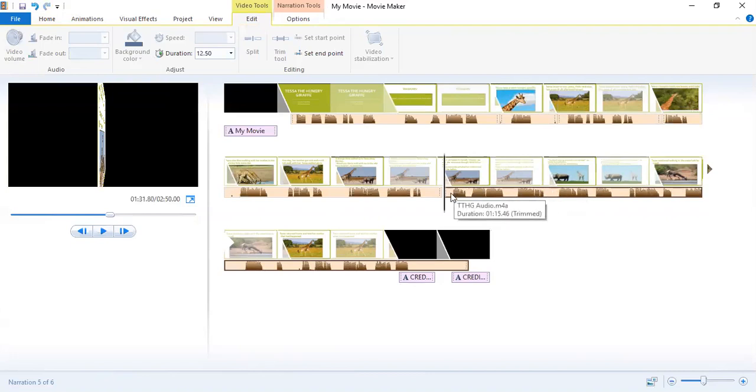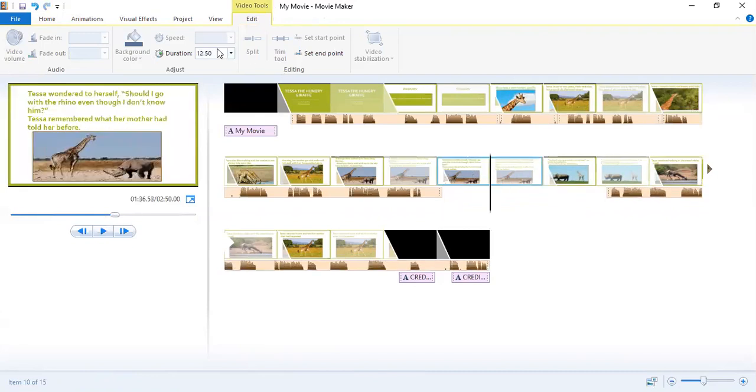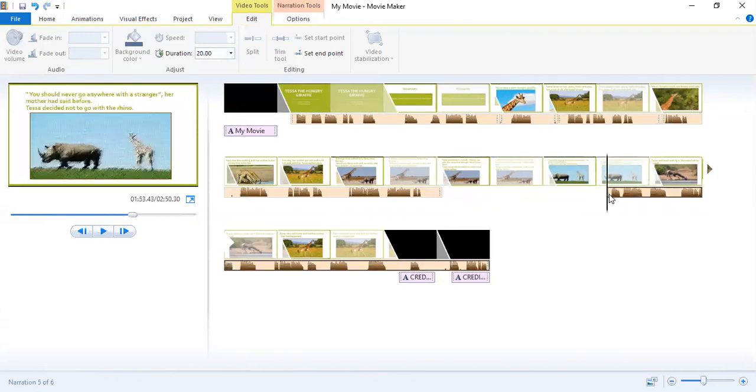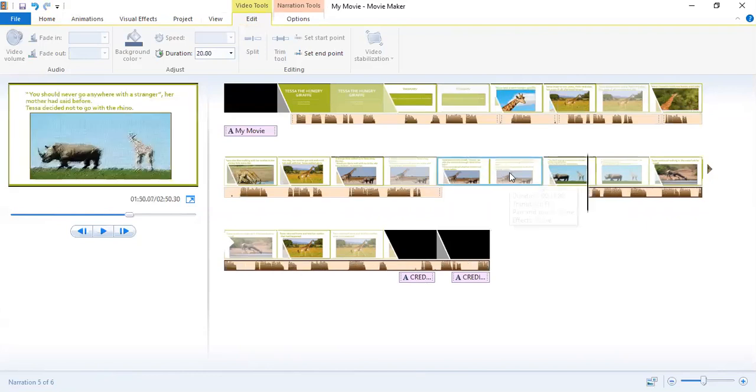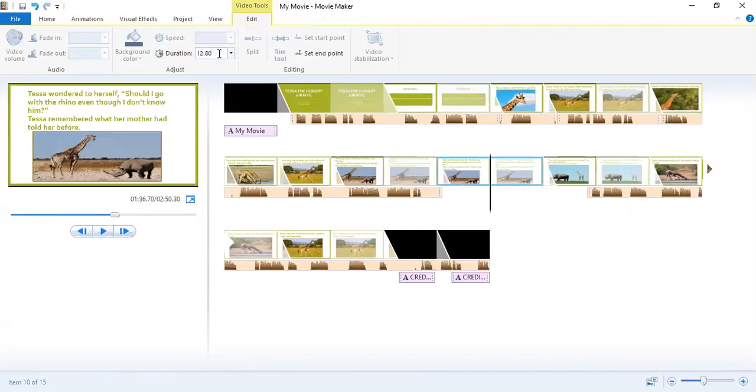Maybe I was wrong. Maybe it needs to be longer than 13. Or 12.8. Still not quite enough. So it is going to be more than 13. I don't know why. Sometimes it can be a little funky and you just have to work with it and see if you can figure it out.